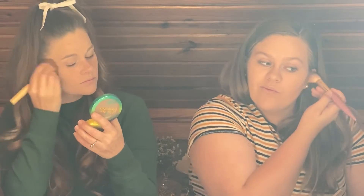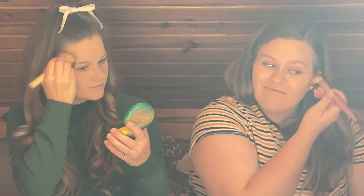Next is blush — warm brown or bronzer, sculpted under the cheekbone. We get bronzer? My heart! Good, because we're so pale now. Sculpted the cheeks under the cheekbone. I'm liking the 60s more and more by the moment. I guess they didn't go all over the face with it though — just under the cheekbone. You're out of luck with the rest of the face. Better than nothing. I'll take what I can get.